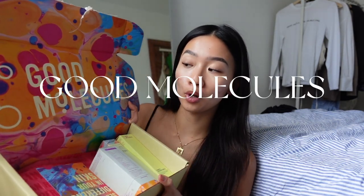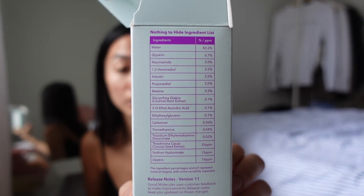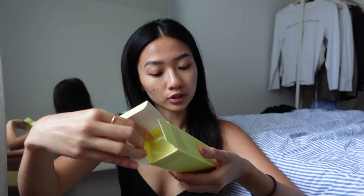This is SPF 30. The last package is from Good Molecules — I've heard of this brand on Instagram and TikTok. They sent the Niacinamide Brightening Toner. They publish a 'nothing to hide' ingredient list on the side of each box with percentages of each ingredient. They also sent a silicone-free priming moisturizer formulated with shea butter, macadamia seed oil, and a plant-derived silicone alternative to deeply hydrate and nourish the skin. They also sent their Pineapple Exfoliating Powder, which has fruit enzymes, vitamin C, and rice powder to soften, brighten, and gently exfoliate — you mix it with a bit of water to form a creamy foam.